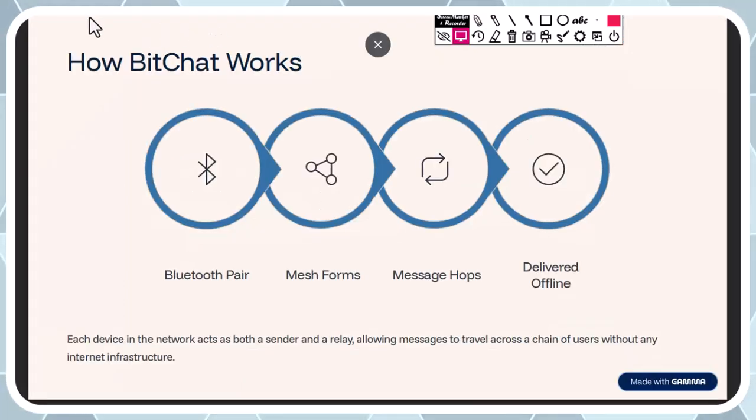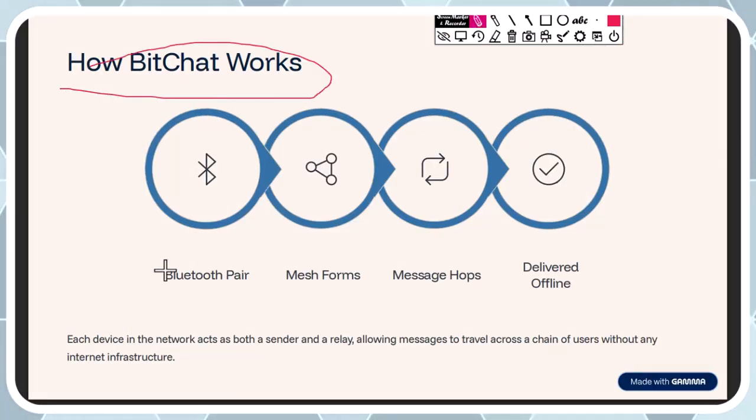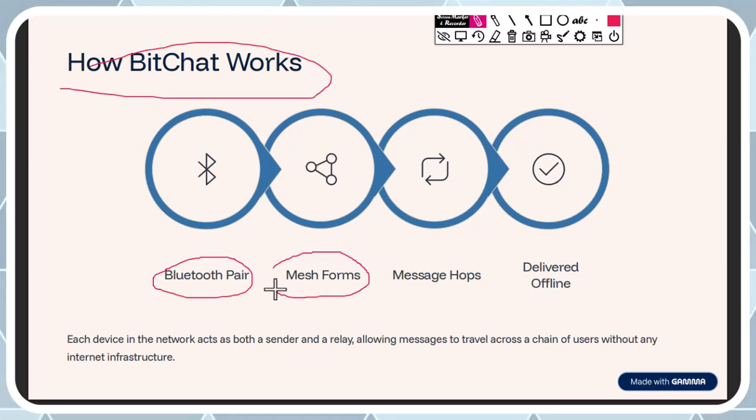The next topic is how Bitchat works. The first step is Bluetooth pairing. When you're in this network, your system tries to connect with another system with the help of the Bluetooth network. The second is mesh formation. I have already discussed the mesh topology.